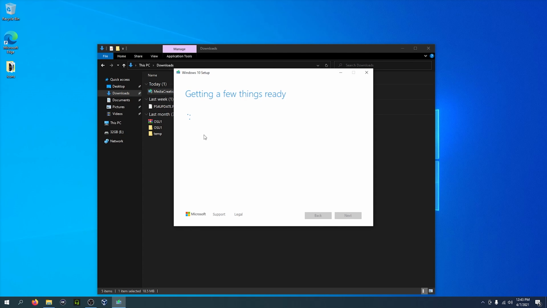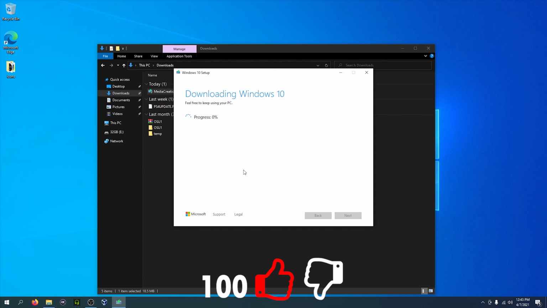Now it's going to format the USB drive and download the ISO file, which is about 5 to 6 gig, and it's going to burn automatically onto the USB stick. We're just going to let this run. It's going to say processing, downloading, and then burning, and then it should give us a finish or close option. I'm going to fast forward this part, and I'll be back once I get the next message.